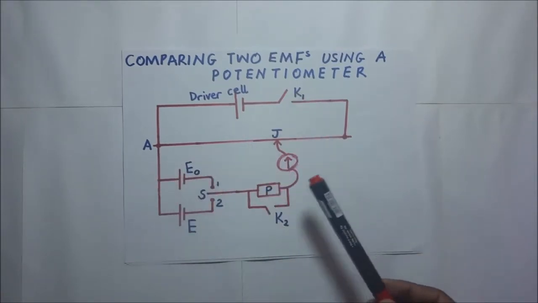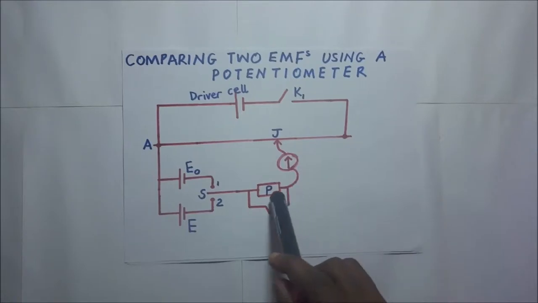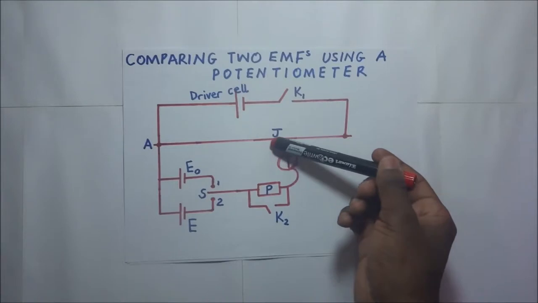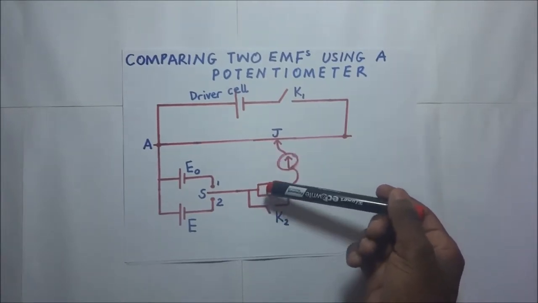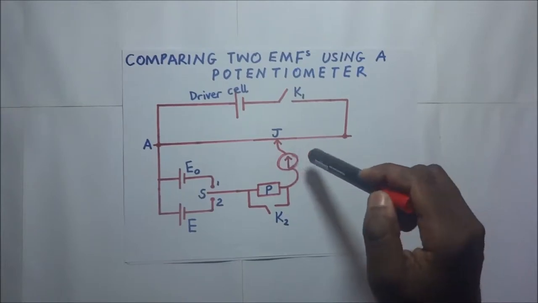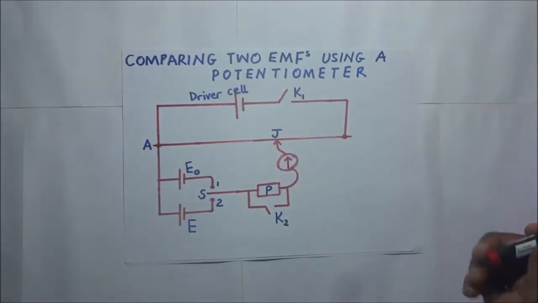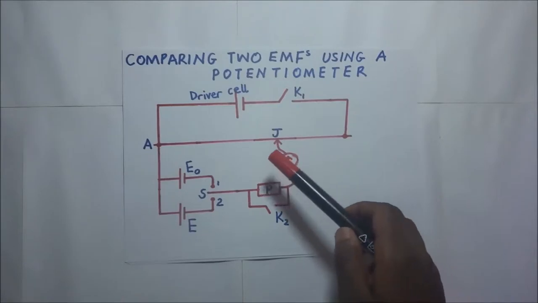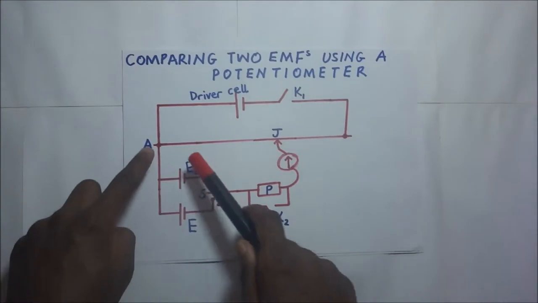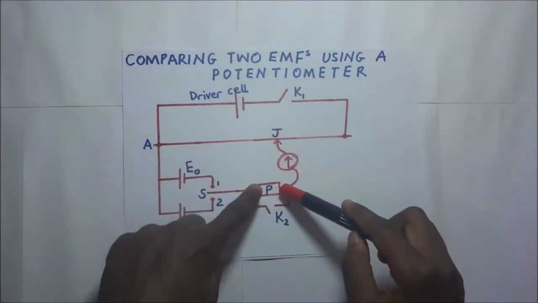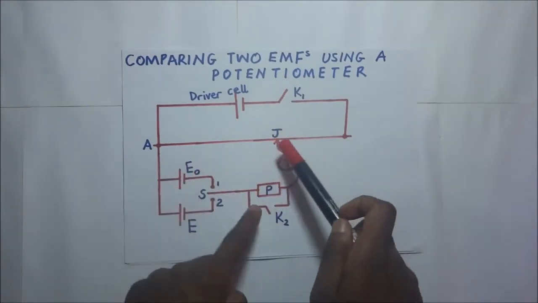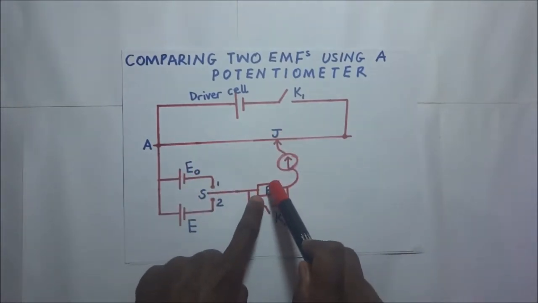E0 is a cell whose EMF is known, and this is what we are calling the standard cell. A standard cell is a cell whose EMF is known. We have a resistor called P — it is a protective resistor connected in series with the galvanometer to protect it from excessive current. The procedures of our experiment reveal that we first obtain the balance point when the protective resistor is in the circuit.